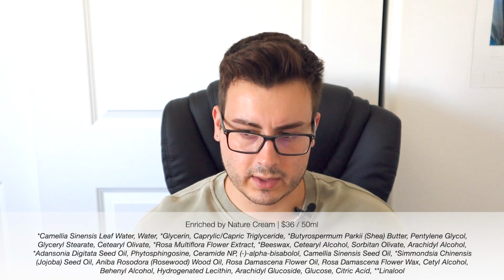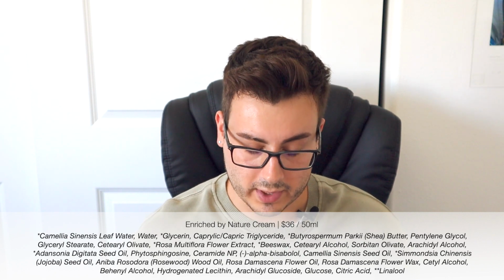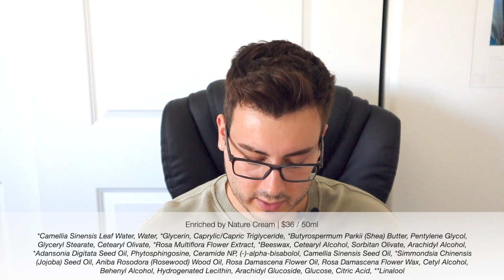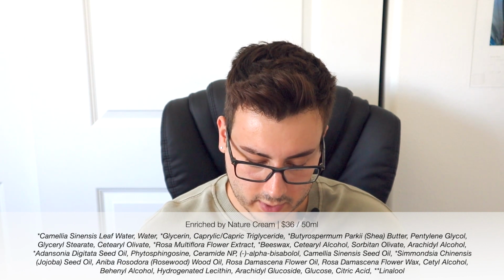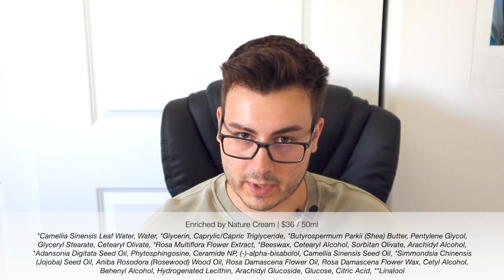Chamomile extract, and it's actually kind of like a light oil. It's not an essential oil, but it's like a fatty substance. It has green tea seed oil too. That's going to have a lot of antioxidants. Jojoba oil. Rosewood oil, that's just fragrance. Rose flower oil, fragrance. Rose flower wax, which I'm not used to seeing.